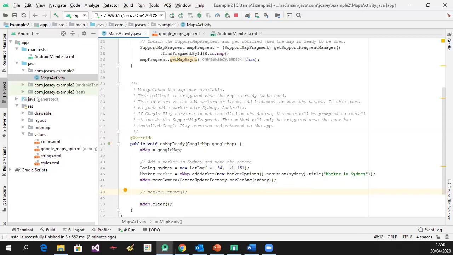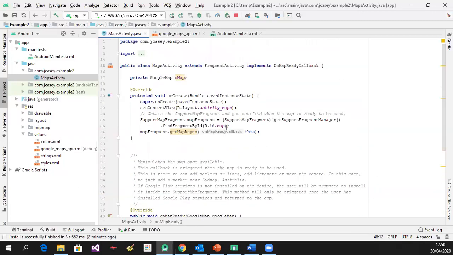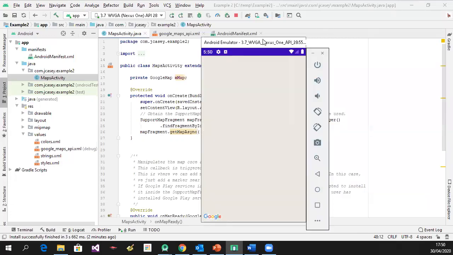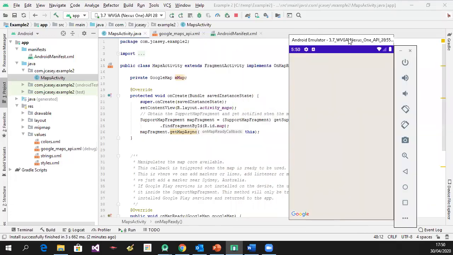Okay, so these are some of the things that you can do with Google Maps. That's the setup of your activity. And I did rerun it without the marker. And I think I must have been running my other application previously, because I've actually just come up against, I suppose, the first failure mode for Google Maps.